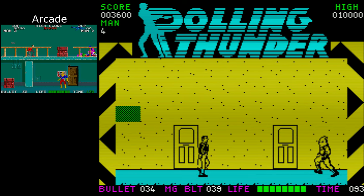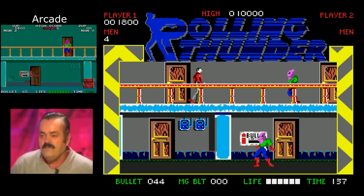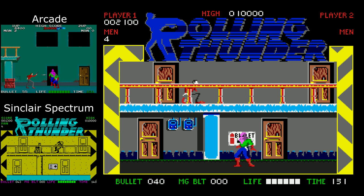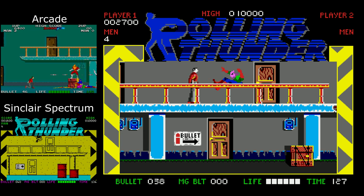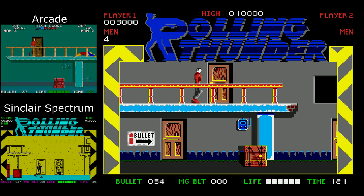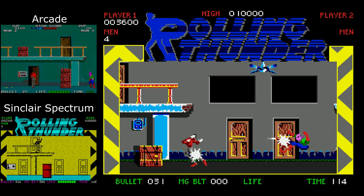But let's look at the Amiga version, also by Tiertex. It's garbage like this that is responsible for that reputation that Tiertex has. How can they mess this game up so badly? The Spectrum version is much more responsive. Why does this version run so slowly? Even a bog standard Amiga 500 would have four times the memory of the Sinclair Spectrum, not to mention much better graphics hardware and sound hardware. This one's an absolute embarrassment and one of the worst games that Tiertex have ever put on the market.